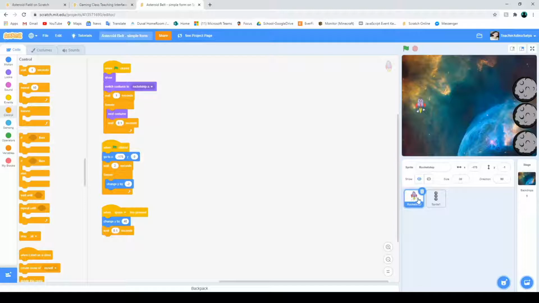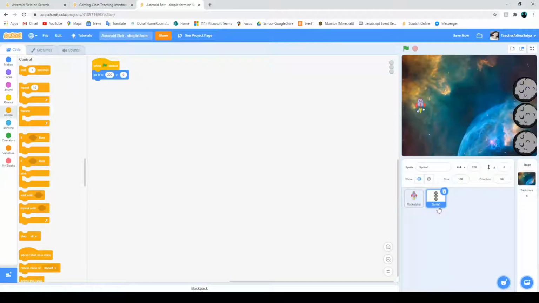I'll stop working on the rocket ship for now, and I'll move to the asteroid. And now I realize that I did not rename it, so we need to rename this sprite, the one we created. And we need to code to control this asteroid belt. For this, what we are going to do is to use what we call cloning. So we'll create clones of the asteroid belt, alternating the 4 costumes. So let's look at the costumes again.